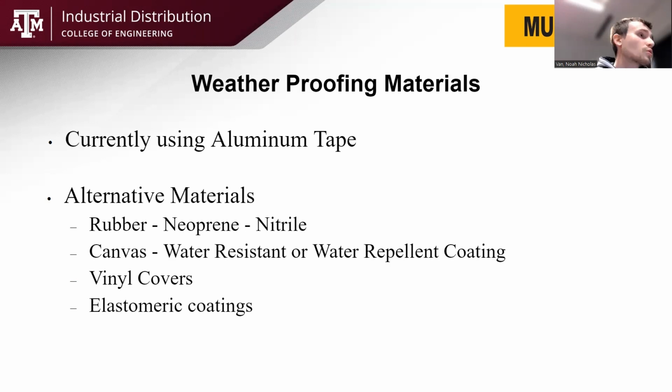While the vinyl coverings were also a good idea, you informed us that they're going to be used in the new yard system, so we didn't want to apply them in two separate points. So we focused on the rubber. While we were breaking down the different aspects of the rubber, one thing stood out. Nitrile, while not harmful to humans, it can polymerize on metal, and we don't want to damage engines. So we ultimately went with neoprene.